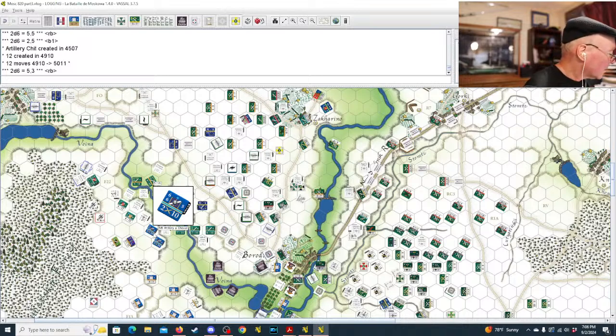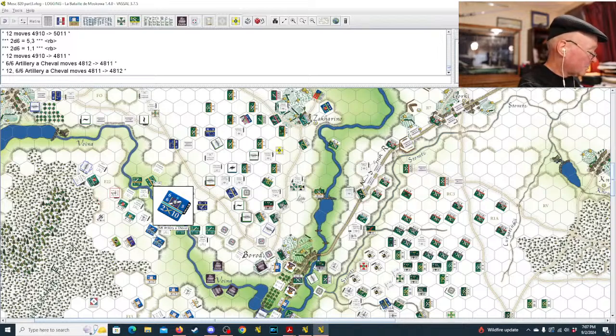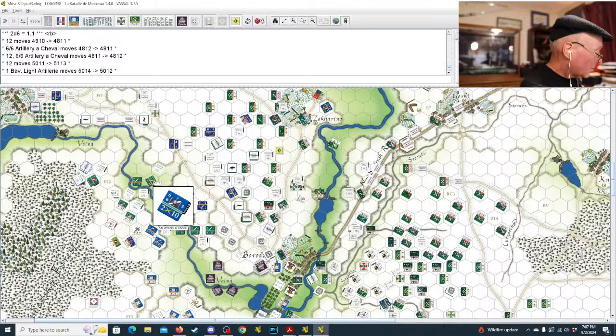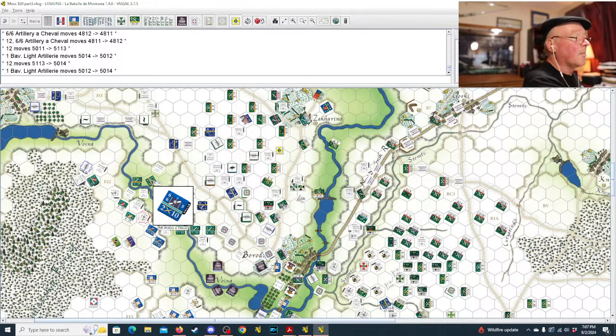And then you've got one more shot there, the same thing. Okay. But with a minus, which means I don't think you could hit anything. Definitely not. Yeah, because a 1 to 2 with a -6 is impossible to hit. Those guns are pop guns, and you scored a hit on one of the best Russian cavalry regiments. So that was totally worthwhile. Good shooting. Thanks. And what you also did was you ranged in on some possible lines of fire. If you get more firepower on those batteries, those are going to be quite dangerous lines of fire.